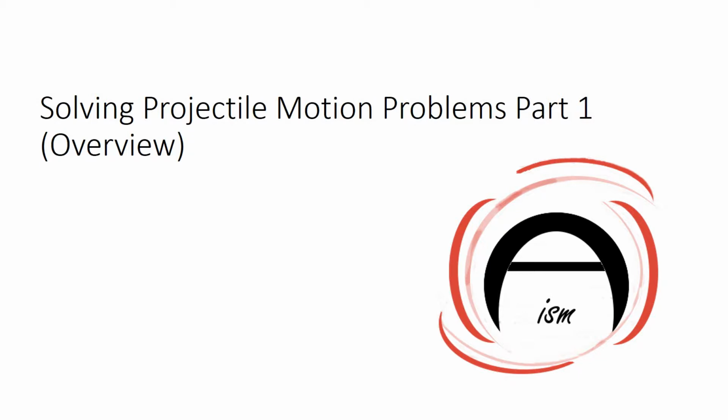Today we're going to be going over projectile motion problems. So this is actually going to be a special form of the one-dimensional kinematics problems that we did a couple examples on, the K problems, K problem 1, K problem 2, and so on. If you haven't watched those, you don't really need to understand those to get here, but you just need to have a little bit of mastery of the kinematics equations in order to start doing projectile motion. So in this video, I'm just going to be overviewing really how projectile motion problems work, and later on I'm going to be going over actually how to solve them.